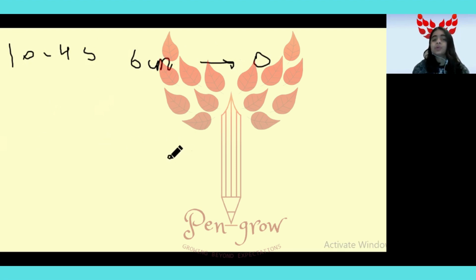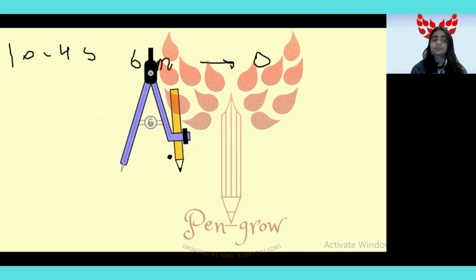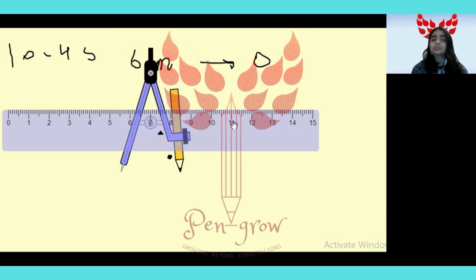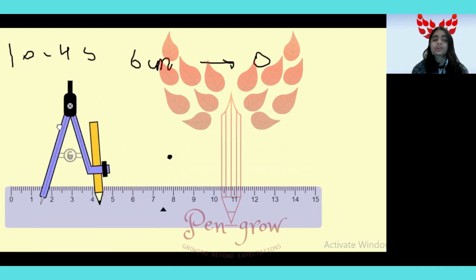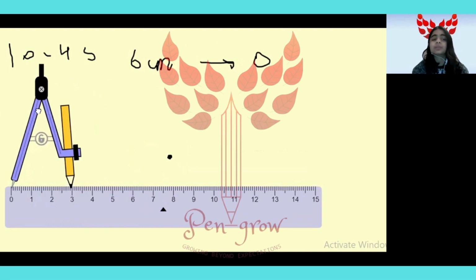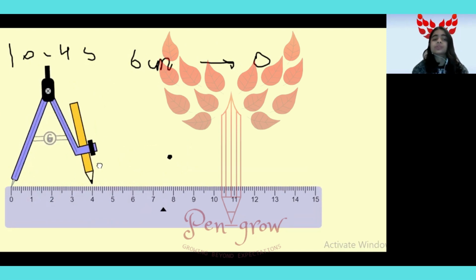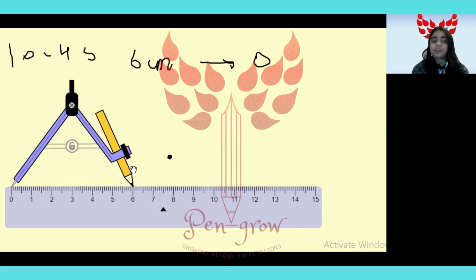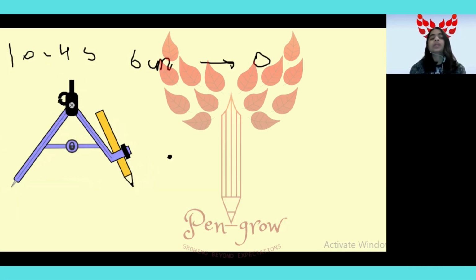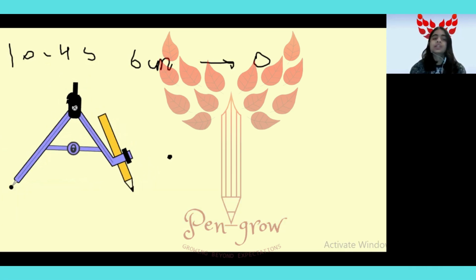We make that point O. Let's say this is the point O. We take a compass, we take a ruler, we measure the compass for 6 centimeter. We open it for 6 centimeter. We keep this part on the point and open it for 6 centimeter, right? I lock this. Basically, when you're actually doing it, you do not have the option to obviously lock it, but you are holding it and you will hold it properly, steadily. Okay.